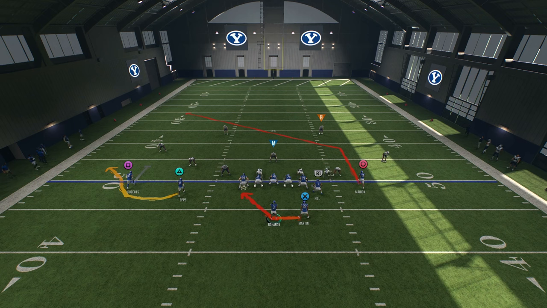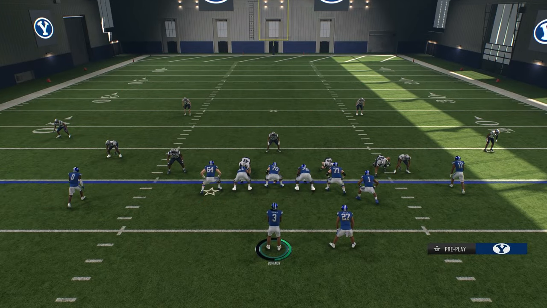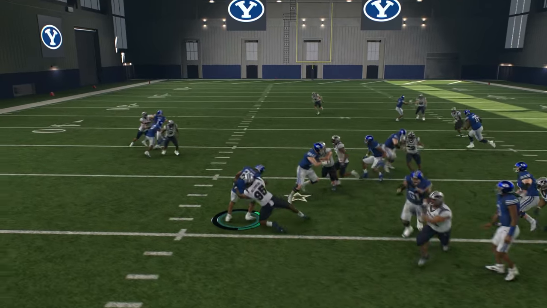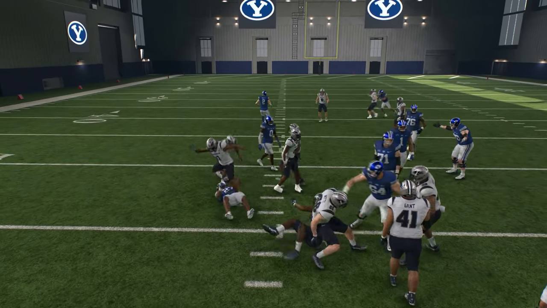Like, right here probably be pretty good. If that safety drops, you can definitely get away with this post route. The problem is, if that linebacker drops, that's not going to be open. You're going to have a check down. Plus, they're doing a play action. So let's cut the play action. It was an RPO. I should have threw that.